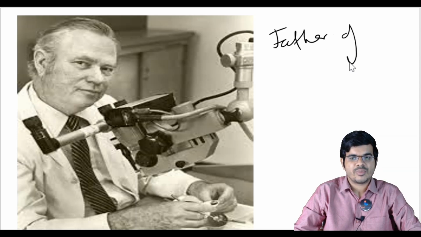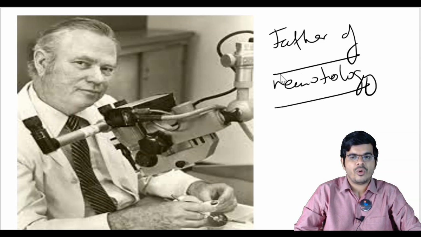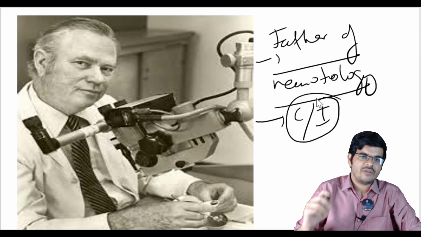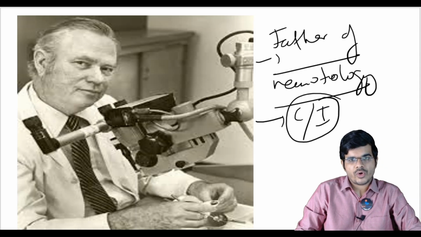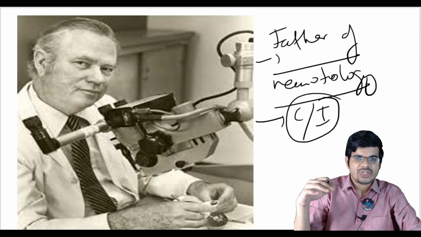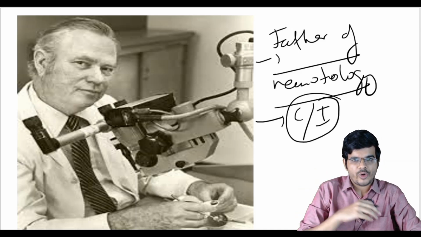This is a question which has been asked, so it is important that you remember. He is the father of neuro-otology, and he invented the cochlear implant. The cochlear implant was invented by the father of neuro-otology, Mr. William House. So that's about the various structures within the internal auditory meatus.